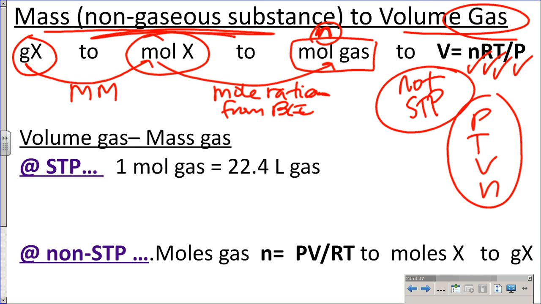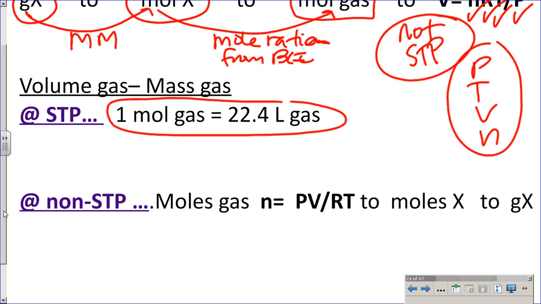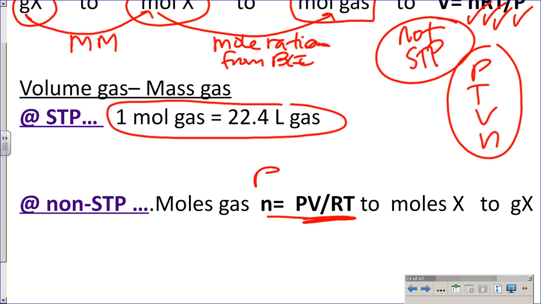Okay, but if in the problem I do say STP, then go with the flow. You know how to use STP. You know this conversion factor, 22.4 liters per mole. So you can always use that at STP. So basically, non-STP, you're going to be using PV equals nRT in some way or form. And then we basically already did this part. We already know that once you get to moles of a particular gas, you can always get to grams of it by doing what conversion? Molar mass. Okay, we can get there. We're going to do a practice problem with this though.